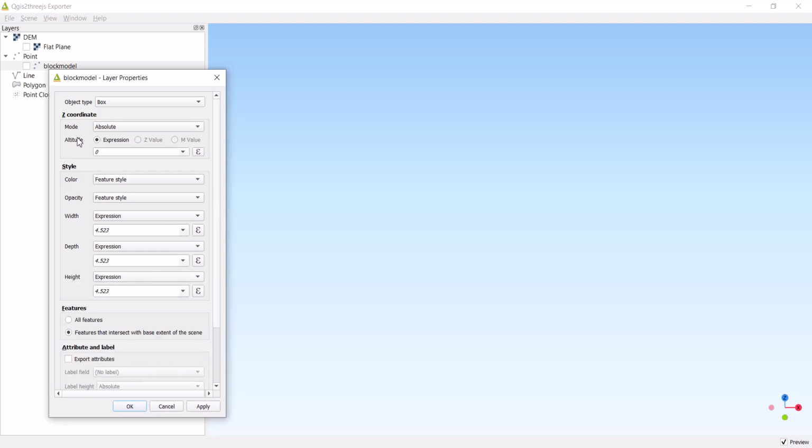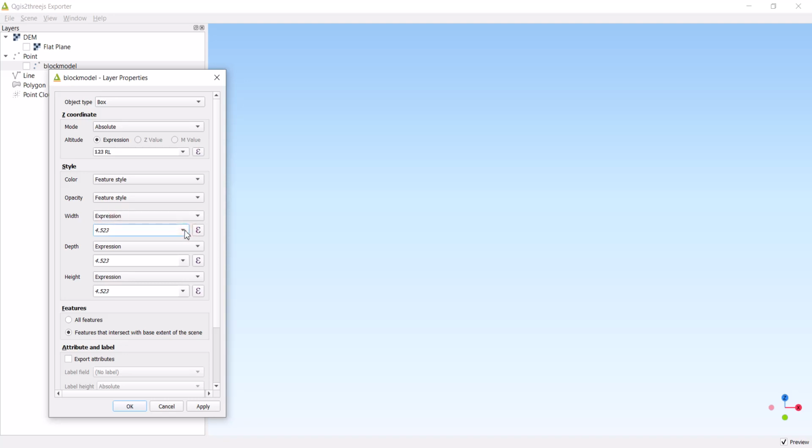When we pick that box, now we have other features that we can change. Now for the altitude, it's set to absolute right now, and they're going to be all having an elevation of 0. So make sure to change this to the RL, not the dimension in the Z, but the RL, which is the elevation of the centroid. Okay? So that's great. So we're not going to change any colors or the opacity. You can play around with the opacity, for example, if you want to filter out the high grades only, or whatever you want.